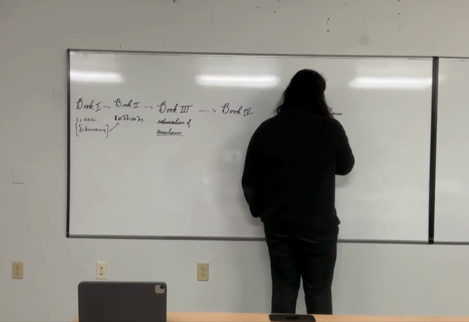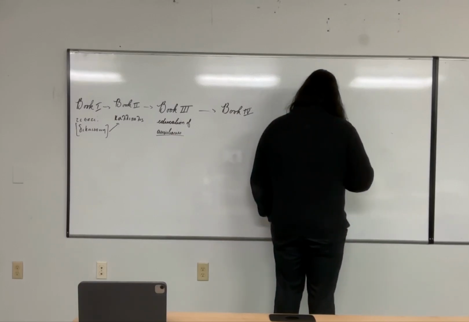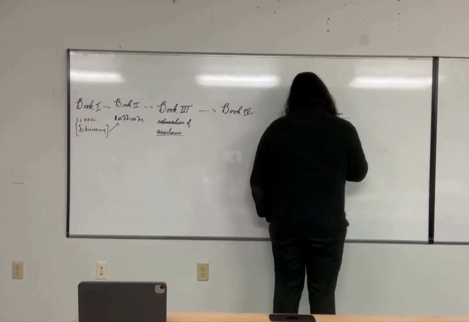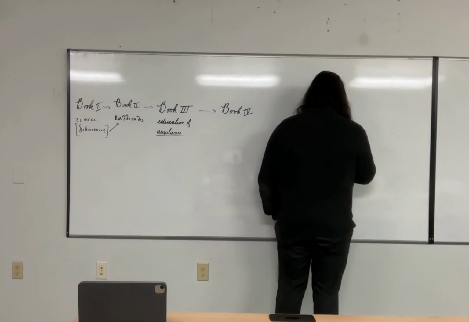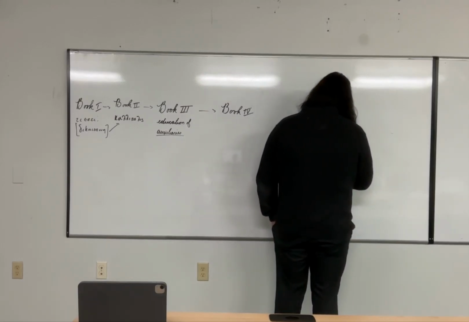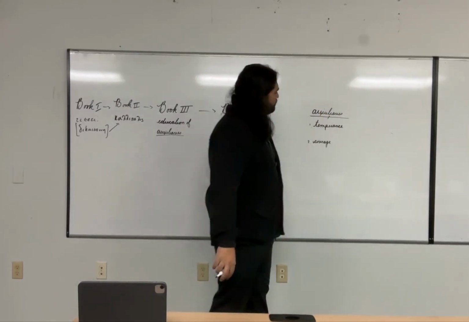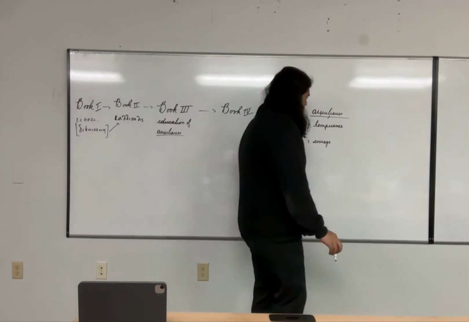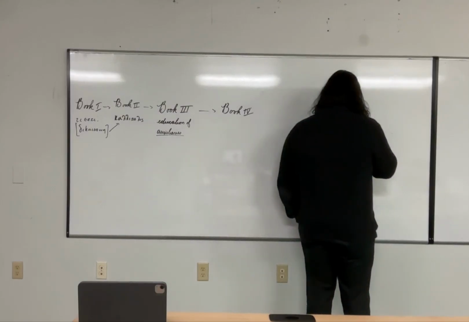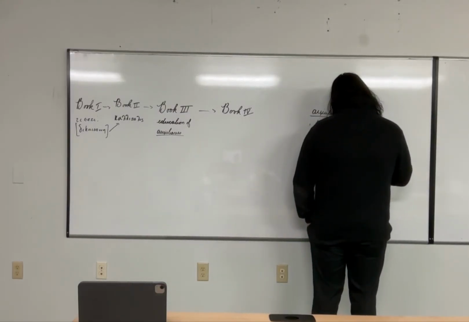Toward that end, we said that when it came to the education of the auxiliary, what we're trying to instantiate in them is 2 character traits. We're trying to instantiate temperance, and we're trying to instantiate courage. These are the 2 virtues that our auxiliaries need to have. The means by which this is achieved is via education.